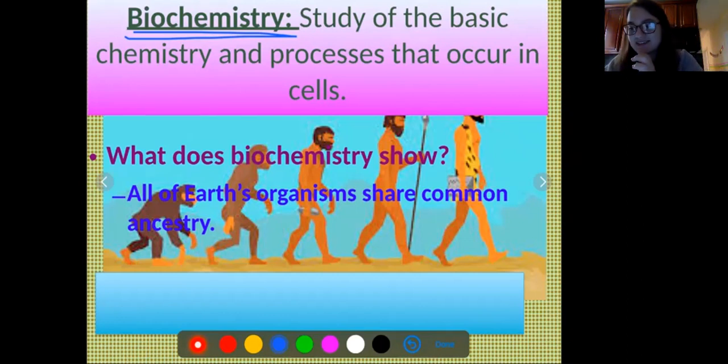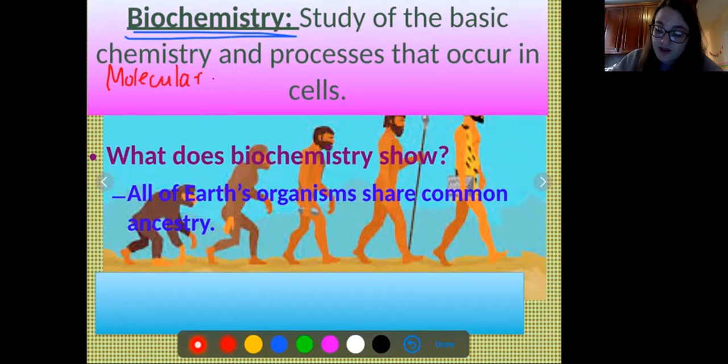So the very first one, molecular evidence. When you see the word molecular evidence, we're looking at molecules. And when we say the word molecules, we are essentially talking about very, very, very small structures. So like the tiniest atom of matter that you can think of. So molecules, all right, smallest form of matter.